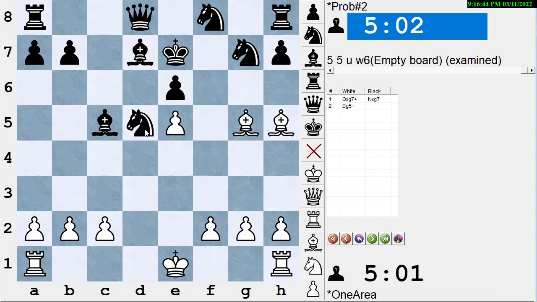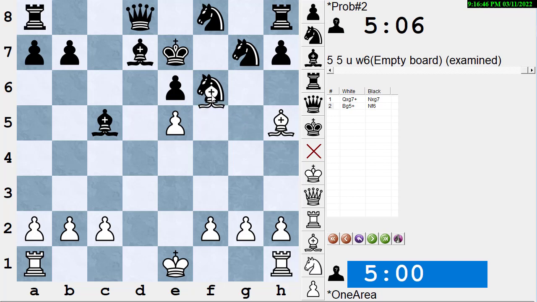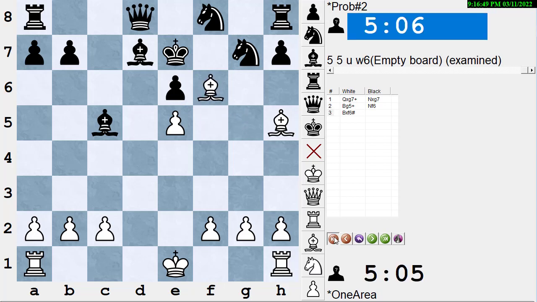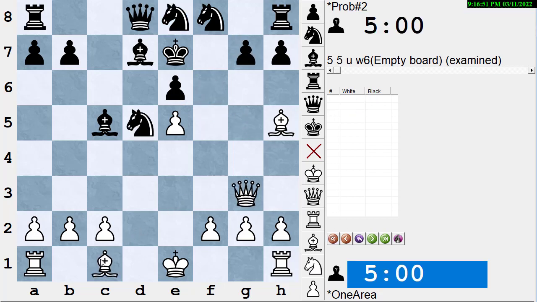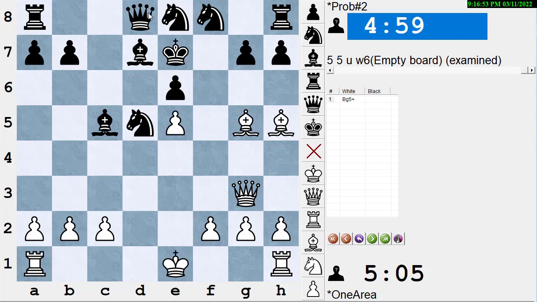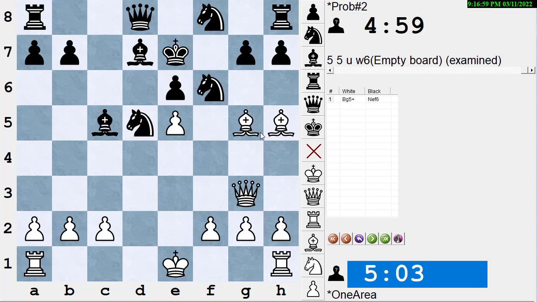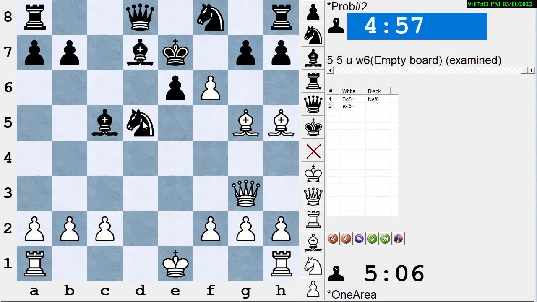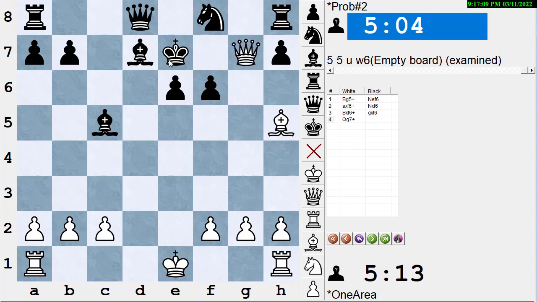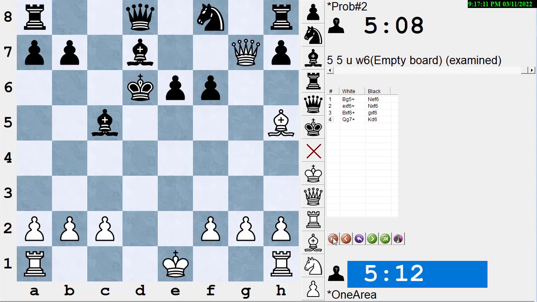And now when you play bishop checks and he puts the knight in the way, you've got checkmate. So if you play bishop g5 check right away to try to skewer the queen, he has a couple knights he can put in the way, and he's up 3 knights, so he can afford to lose one. And after he loses the knight, if you take it off with the pawn, let's say, and he takes it back with a knight, if you try to take with the bishop and then you check with the queen, he can come running up here.